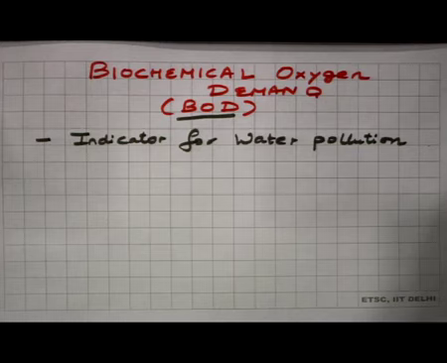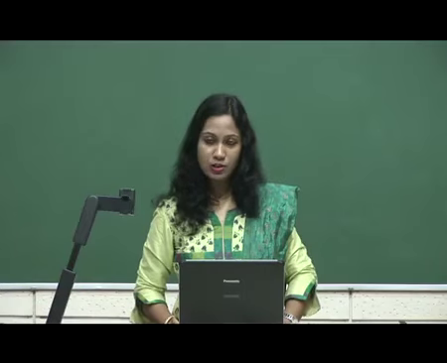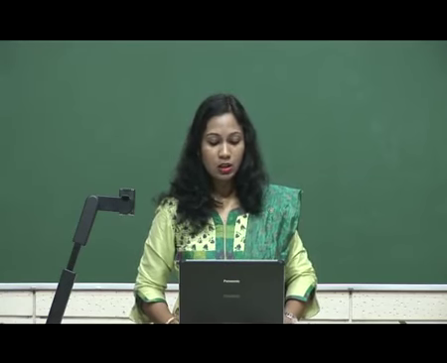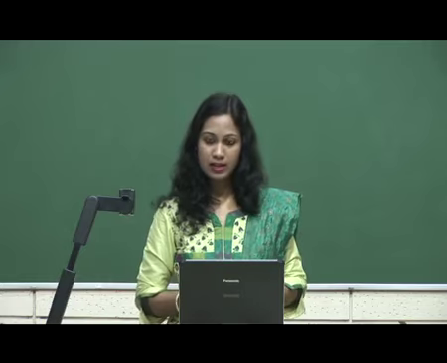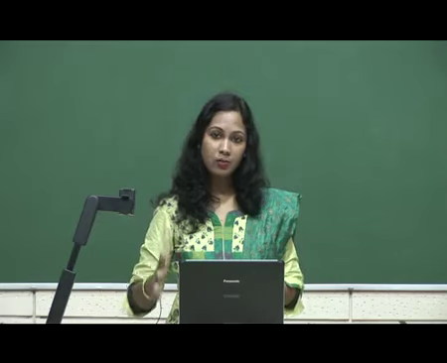But we need to know what is the meaning of BOD. BOD, biochemical oxygen demand, is actually the amount of oxygen which would be consumed by the aerobic microorganisms or decomposers to consume all the organic matter present in 1 liter of the water to oxidize it. So, biochemical oxygen demand is the amount of oxygen required by these decomposers to oxidize the organic matter present in 1 liter of water.